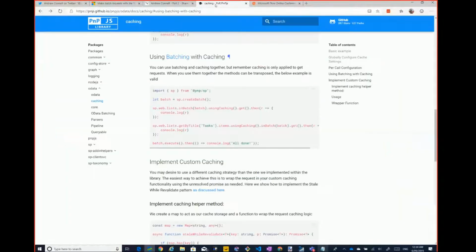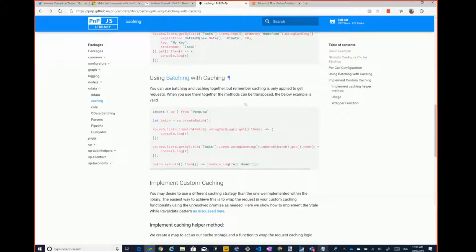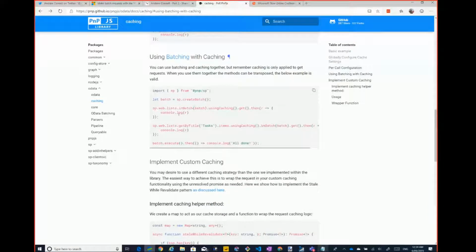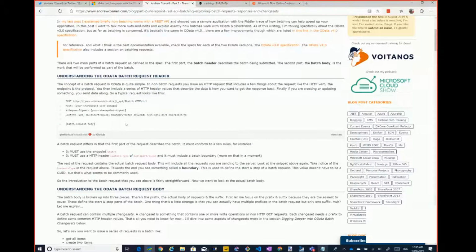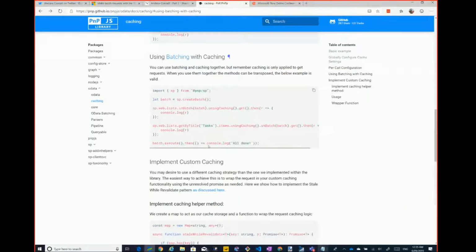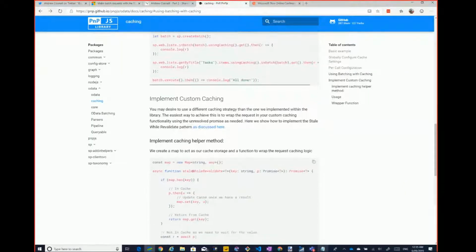And if you're using PnP.js, which I've been using for a long time, PnP.js does wrap it all inside the fluent syntax. So you could just say, do lots of stuff, do it in this batch, and then execute the whole batch. So that's how I've been doing it. But that's the raw HTTP that we need to do. And if you're using PnP.js, that's the wrapper that already does it, so you don't have to worry about it.